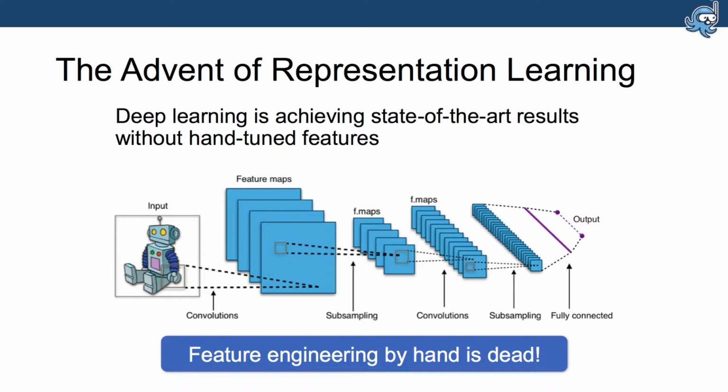But if people have been following what's been going on in machine learning, you've probably heard about deep learning and deep neural networks, this thing that everyone's excited about. The reason they're so excited is because it gets around this problem of feature engineering. Now you don't have to tell the computer to look at these edges in a picture or these keywords in a sentence. You can feed raw pixels or raw characters, raw words into your model, and it can do well. It automatically learns this feature representation. So this is not something that we have to do anymore in machine learning.